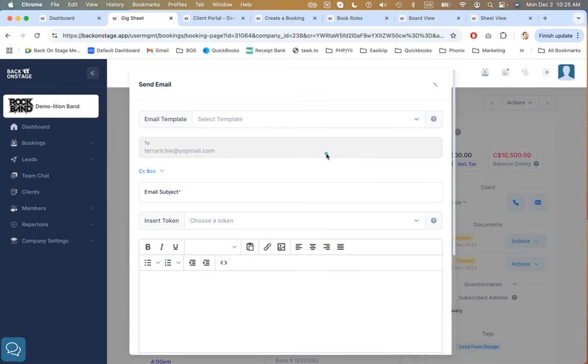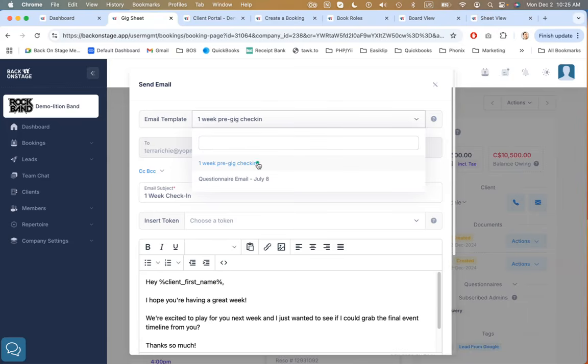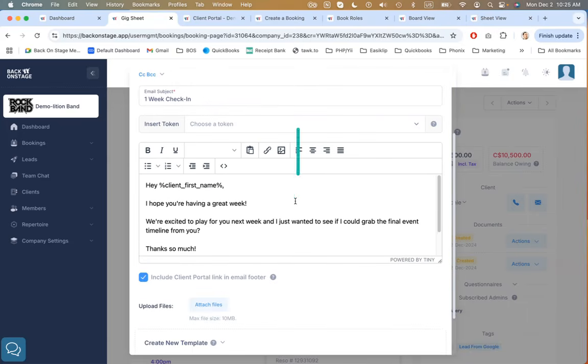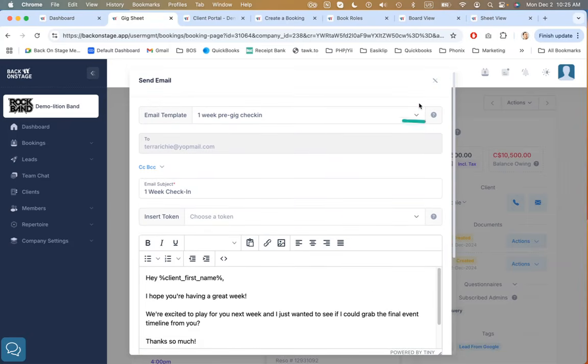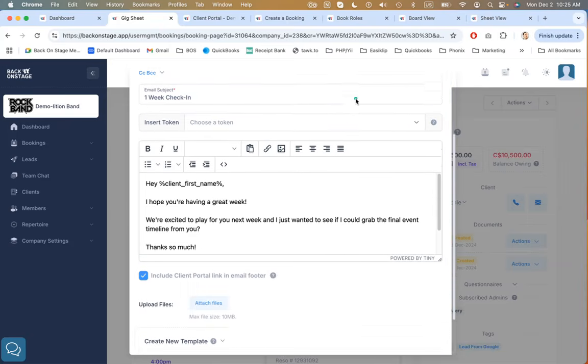Within the email creator here, we've now added email templates up here, so you can create your own templates, as many as you need, and be able to access those anytime you're sending an email to a client. That's also a lead feature if you're not on a leader or lead plan.